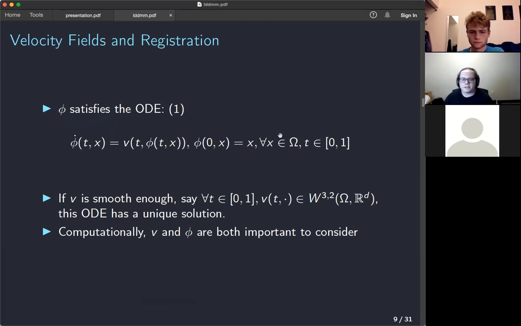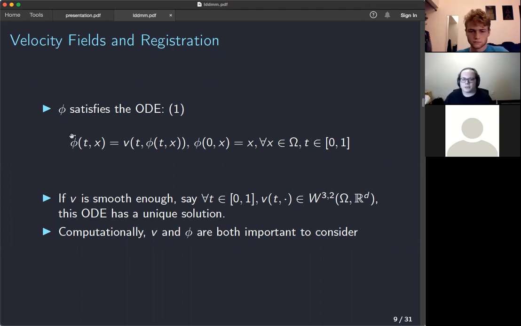So we're not done yet. We want to extend phi to be now a family of diffeomorphisms. We model that as this function phi(t, x), where x is in omega and t is in (0, 1). So we have a flow where phi at time t equals 0 is just going to be the identity map, and phi at t equals 1 is really what we're looking at as our transformation phi.